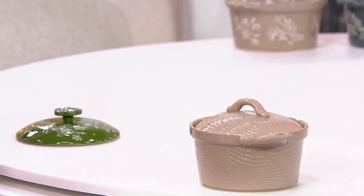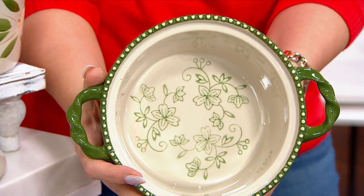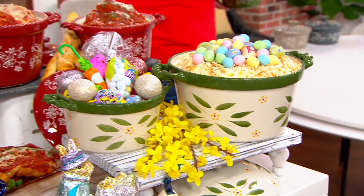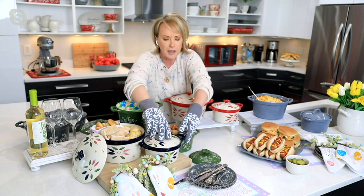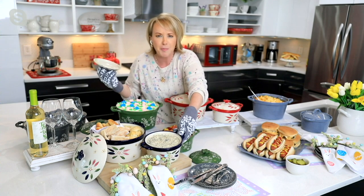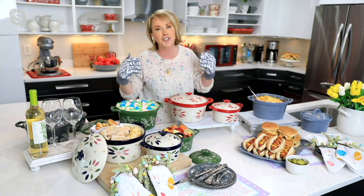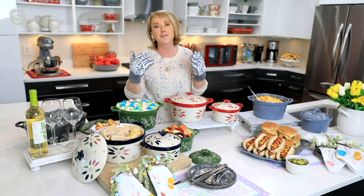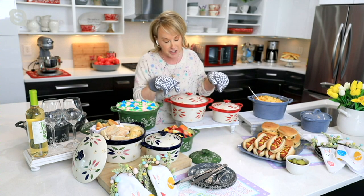I'm going to hold this up so we can get a shot — this is the inside of that floral lace. And the green is now gone. It's a free ship day and a free dip day, so we did a beautiful dip over here. Whether you're doing hot dips or cold dips, whether you have a pasta night and want to refresh the recipes you've been making throughout the week — you've got appetizers, dinners, desserts, baking cakes inside here. Naturally nonstick at the heart of it. When you call in and say I've inspired you to cook again, or your husband noticed how beautiful your table is — those are the words I love to hear. For 20 years it's been about bringing family and friends back around the table, two covered dishes at a time.